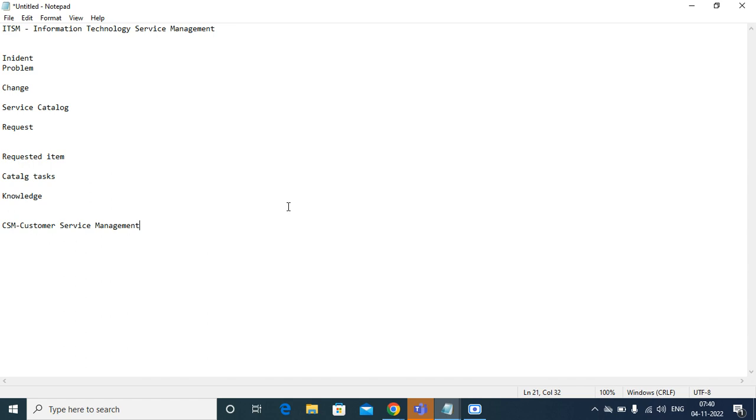In this one, the main important module is case management. Next one, accounts. Account is nothing but you need to create an account. Next one, the account has a contract, then entitlements.